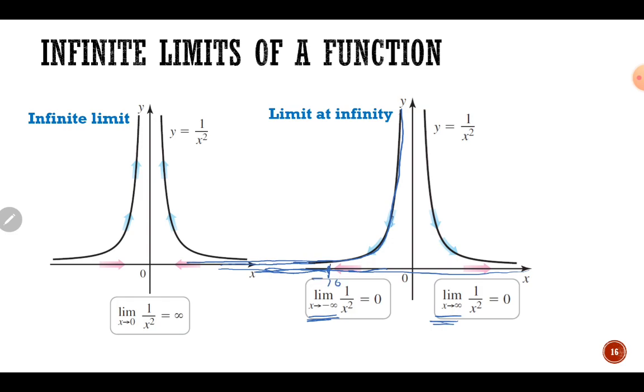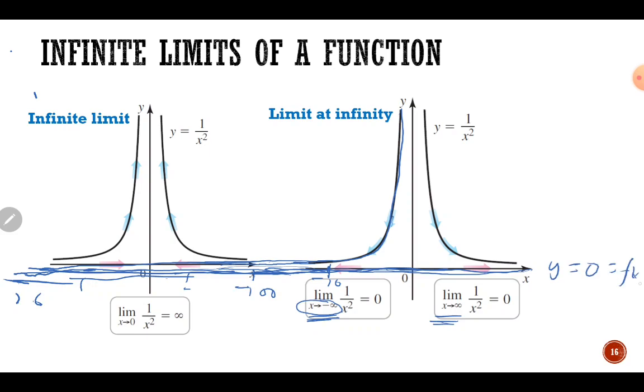Mula-mula dekat negatif 10, lepas tu negatif 1000, lepas tu negatif 20,000, lepas tu negatif 3 juta, negatif 50 juta, negatif 2.6 billion. It's very big number to the left. So it's approaching negative infinity, and as it approaching negative infinity, it goes very close to 0. f(x) dia, y dia sangat dekat dengan x-axis ni. Maknanya line y sama dengan kosong ataupun f(x) sama dengan kosong. So it approaches 0 but it never equals to 0.